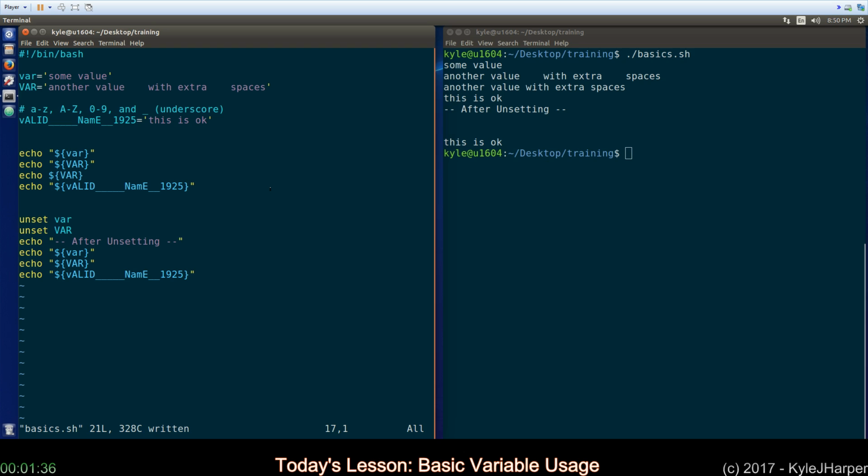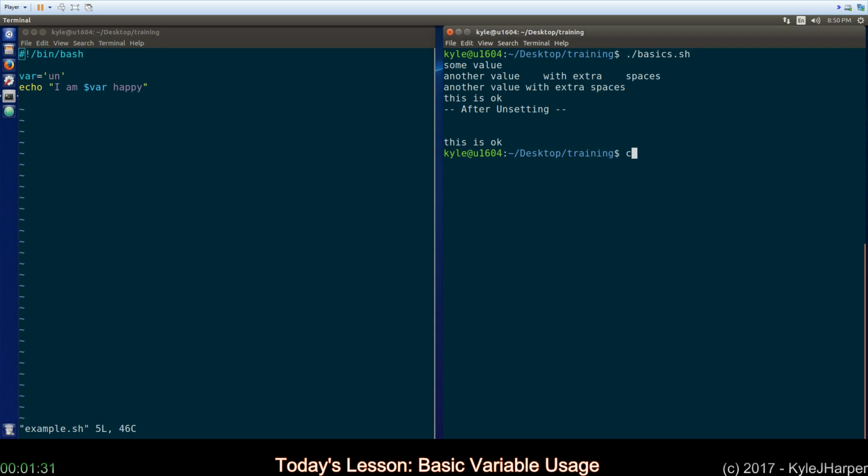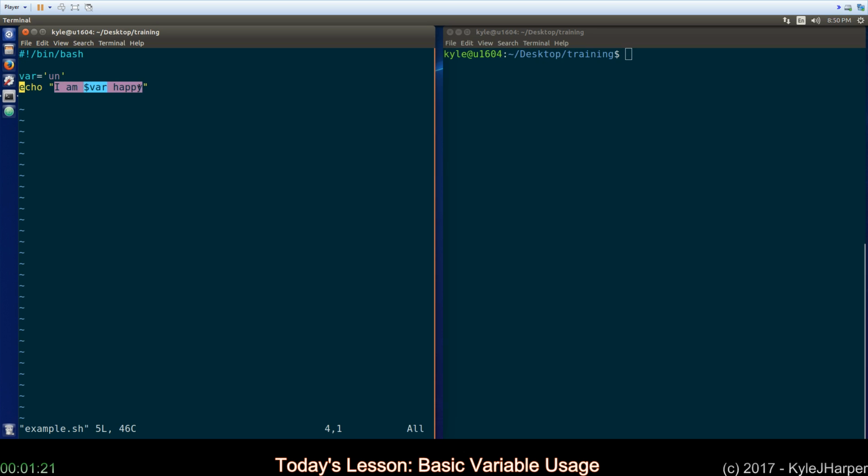Okay, so we're down to about 1.5 minutes here. There's an example I want to show you. You guys have noticed in all my examples, I've been putting these curly braces around my variables. Here's why. When Bash goes to expand this out, it will see that var is a variable because there's a space after it, which is not a valid variable character, so it knows this is the whole name of it.